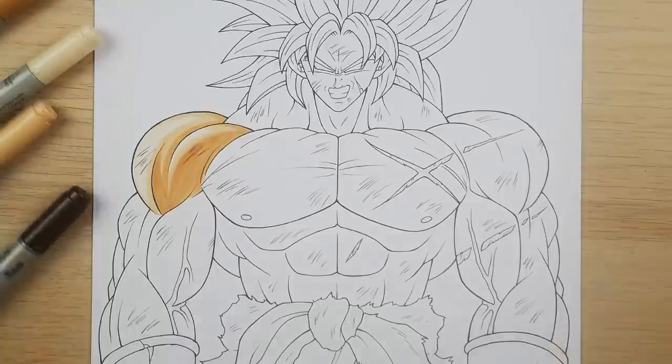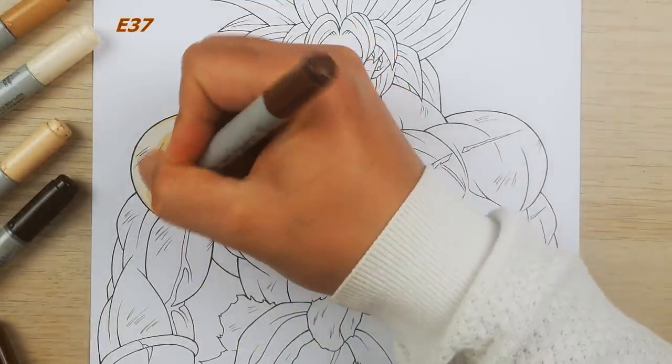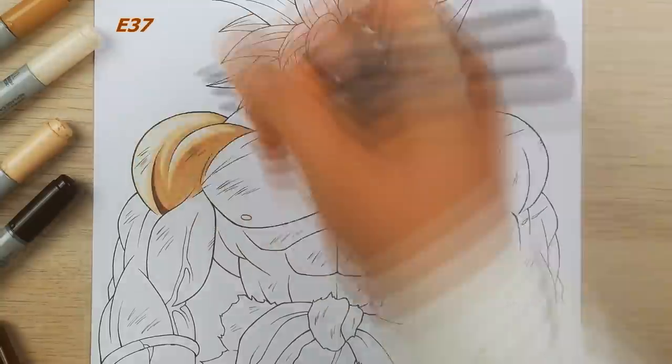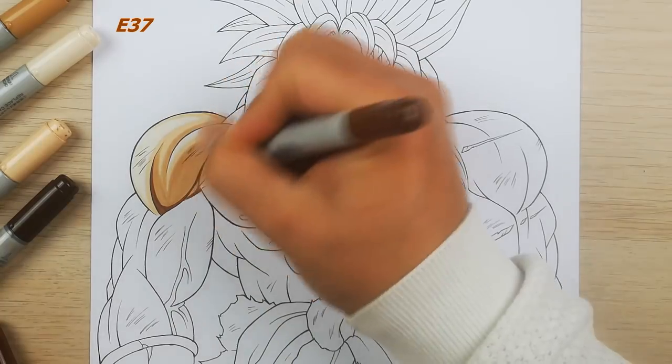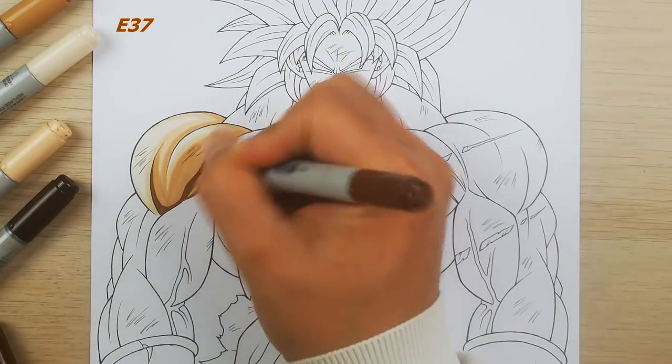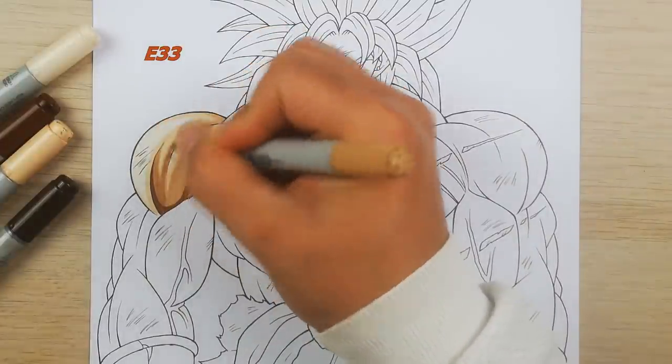Just like that. Now we will use the color tone E37 to add some darker shades to the muscles. Dark shades are very important for the contrast. And when you're done, do some blending with E33.